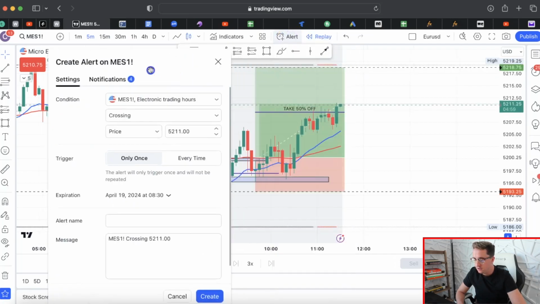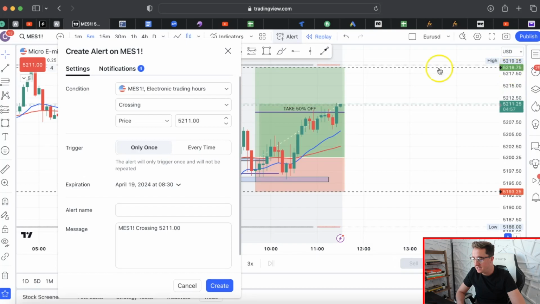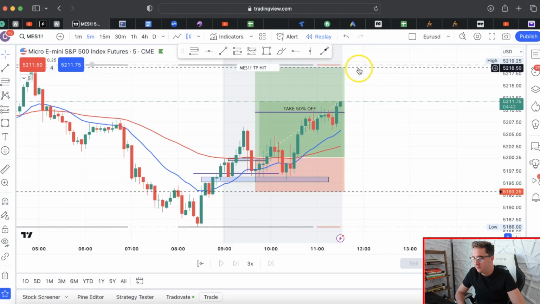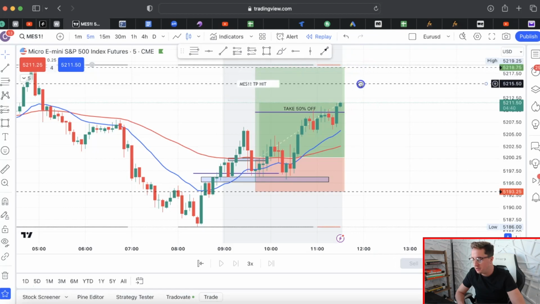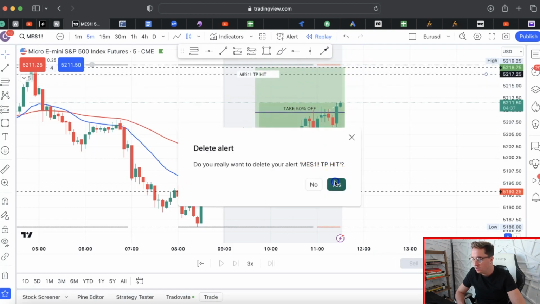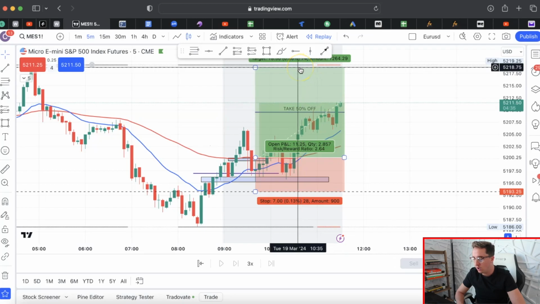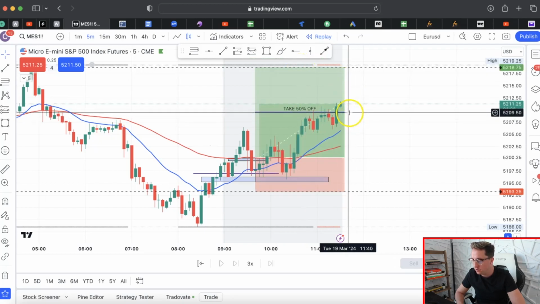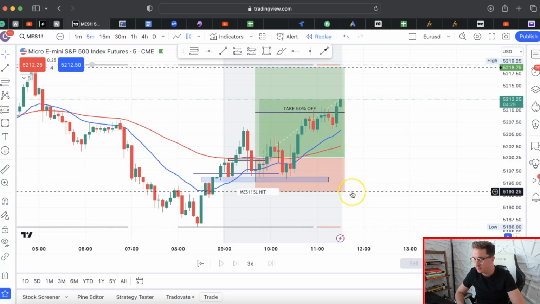As I'm marking up and going into my trade, I'm going to this alert tab and finding my take profit. So I'm writing like 5218.75 and for the message, I leave the pair how it is. I put TP hit. Great. So now I have two alerts right here, and you can drag them and move them around if you want. I usually have an alert for my take profit, an alert for my halfway point right here, and then an alert for my stop loss.